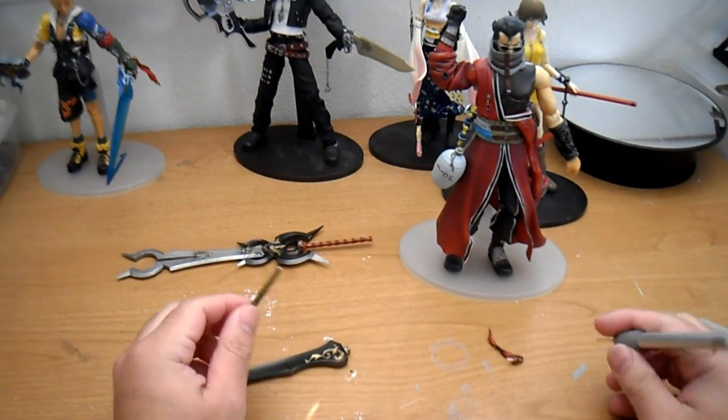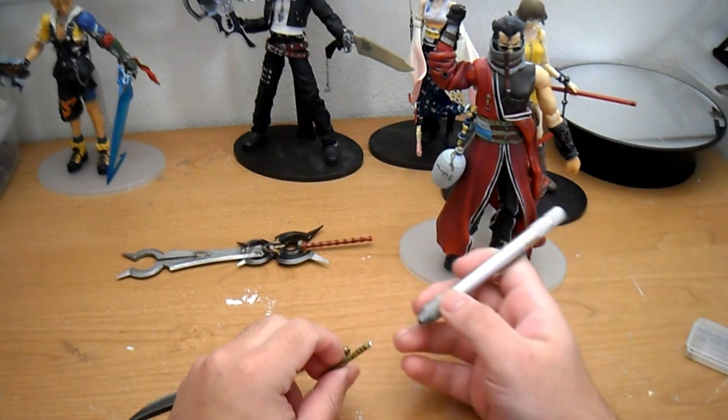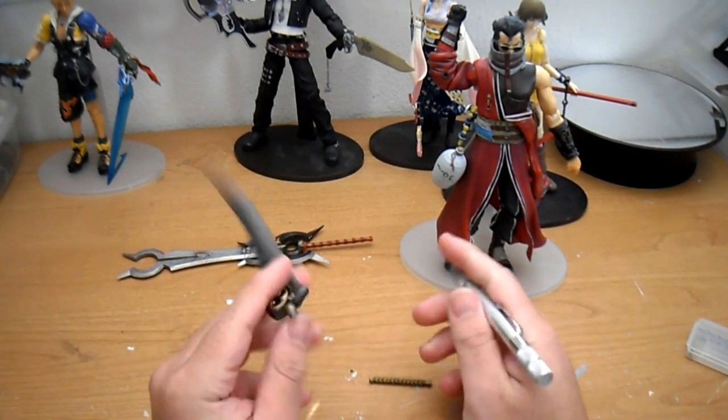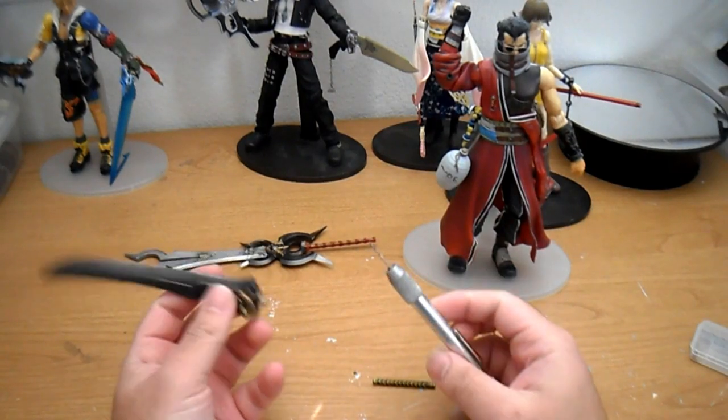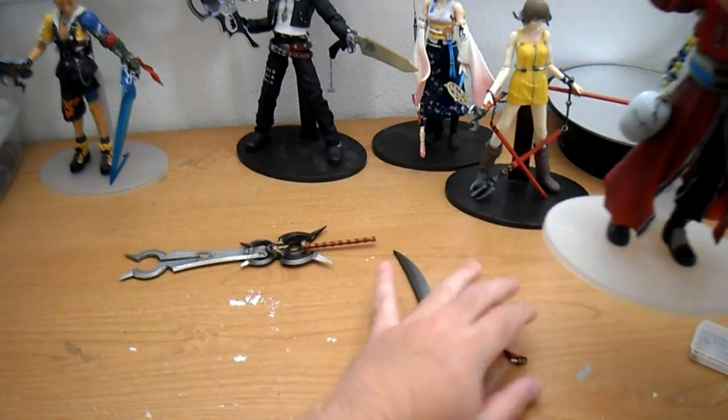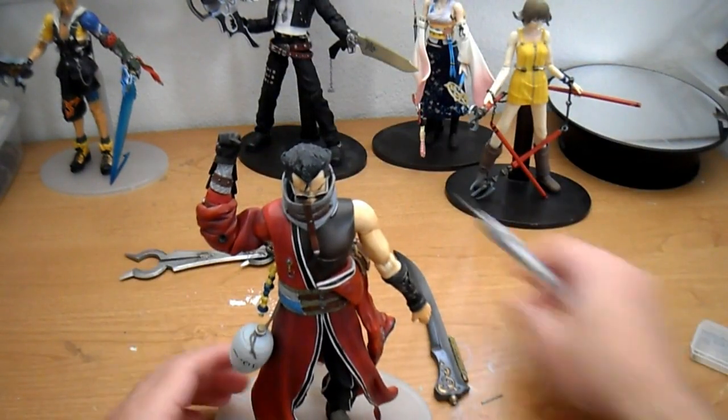If you saw my PlayArts Arms video, you're going to remember that I had a mishap with Auron's normal weapon, and the handle broke off. And I'm going to show you also, before I do that, Auron.